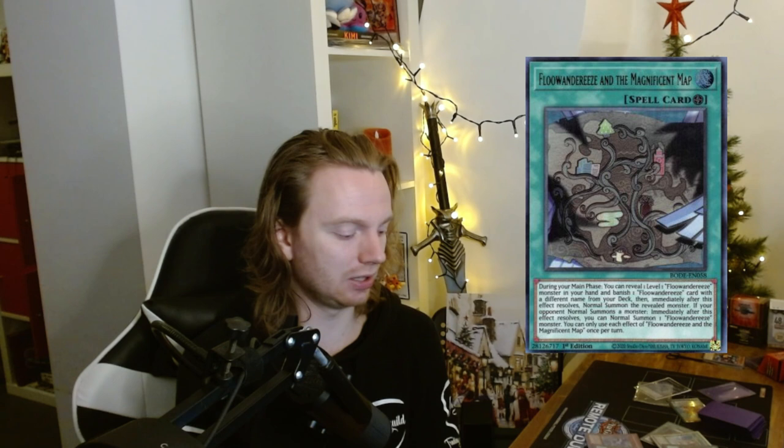The Magnificent Map has another effect, because of course it has, and it is very good and basically the main way of interrupting. In your opponent's turn, if they normal summon a monster, you can normal summon a monster. So you can normal summon Robina from your hand, add Eglen, normal summon Eglen, and a level 7 or higher, summon that as well, because it all just resolves after each other. Which is very nice.